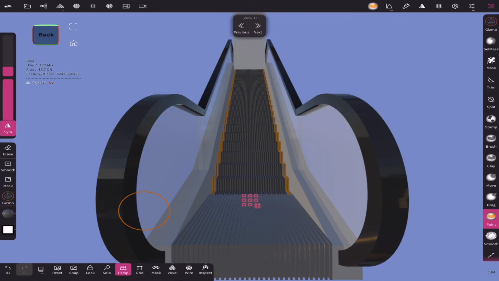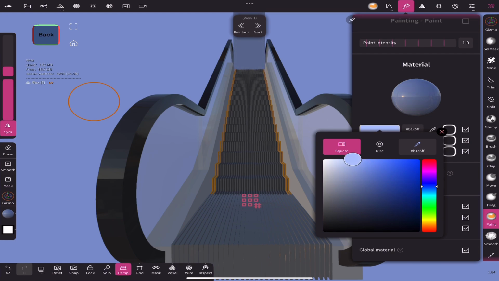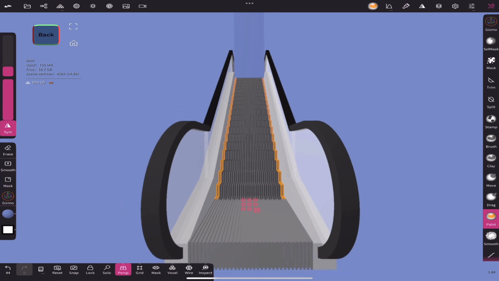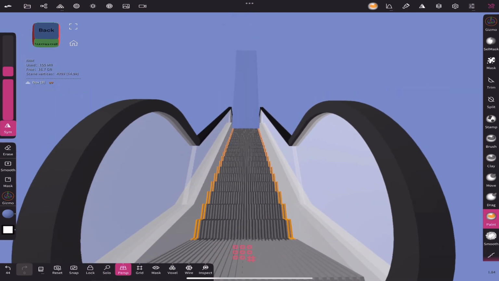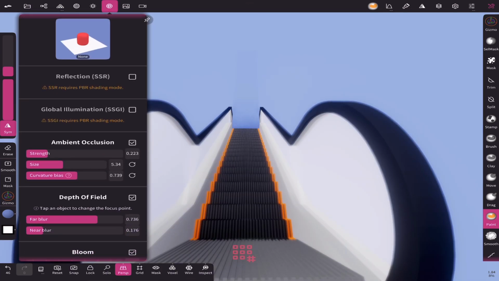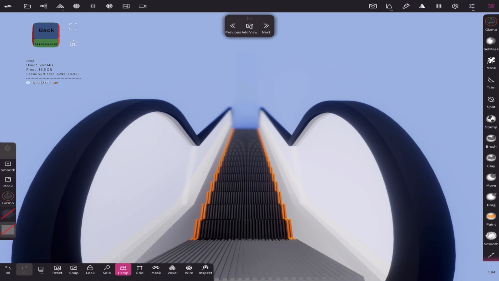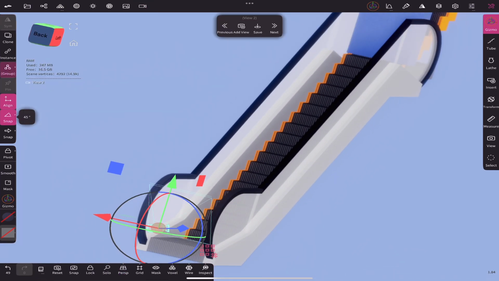Change the color to match the sky. Now validate the array modifier.